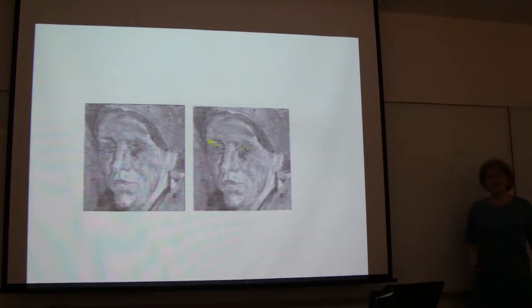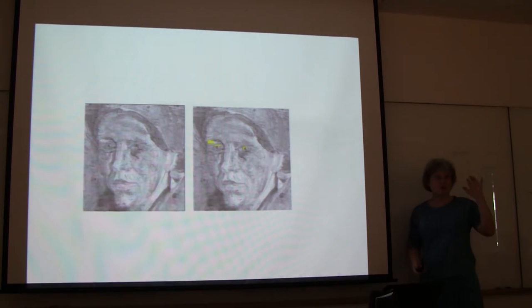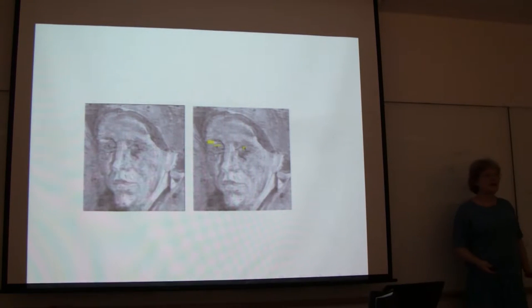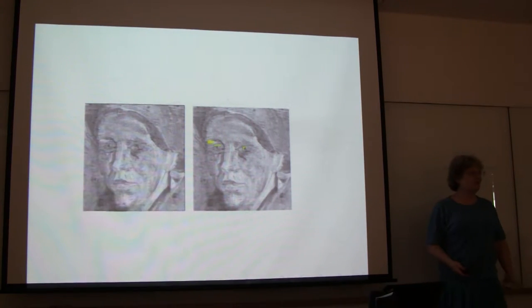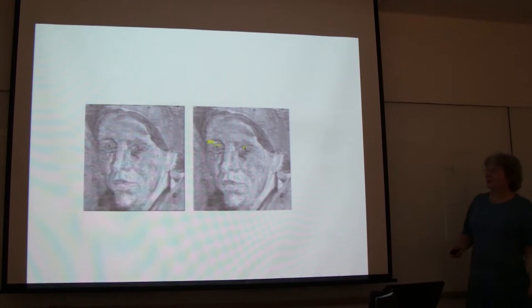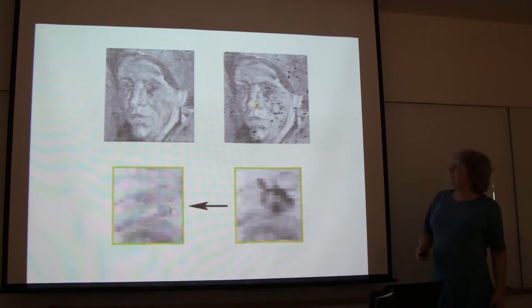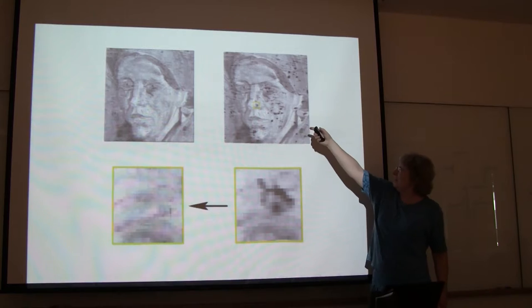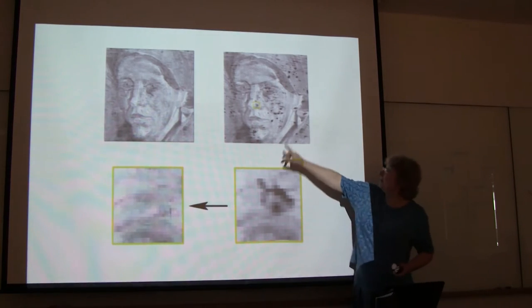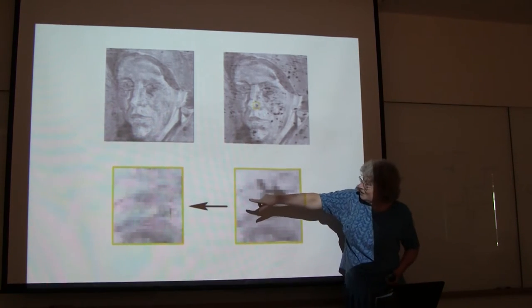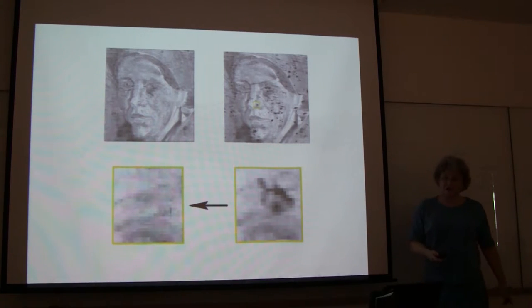And we asked the art conservators, and they said, oh, when we have loss of paint around an eye, we use the other eye for information. We use that all the time. So we said, well, then we can do that too. And we did. And so you see the inpainting is very sensitive. I mean, look, here is this dark spot and so on. It really works very nicely.